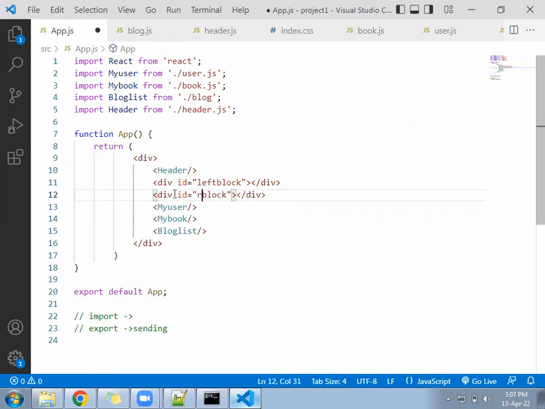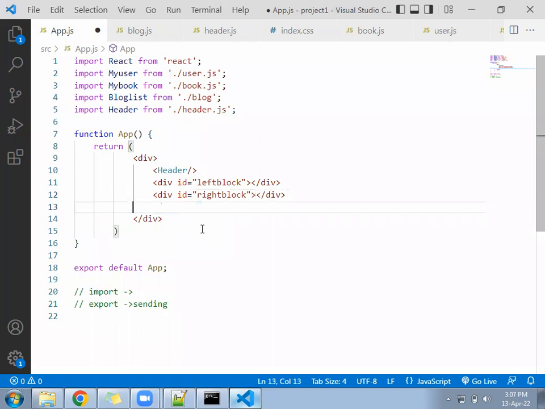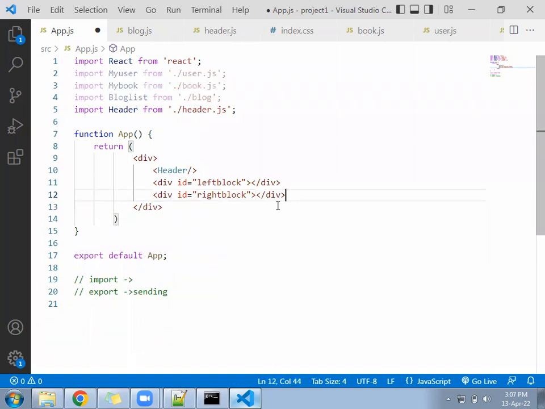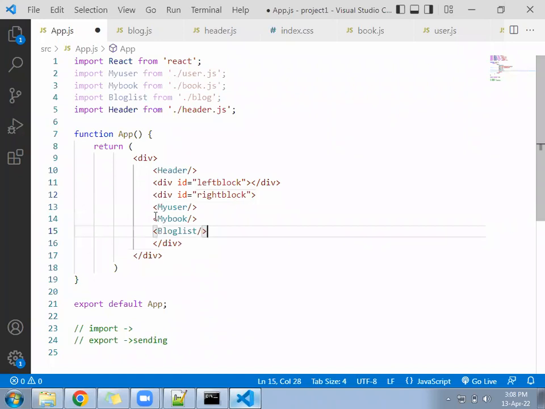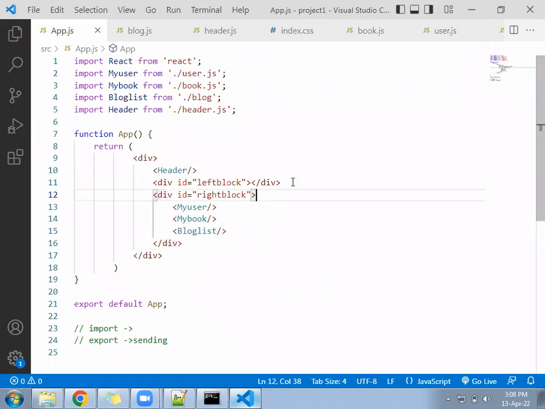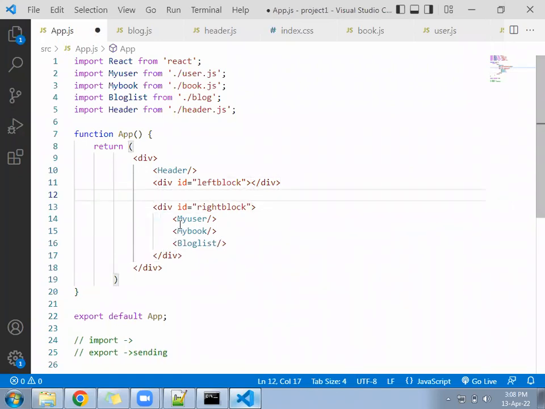Right block. Under the right block, you will cut and paste this. The two separate divisions. One is the main division.